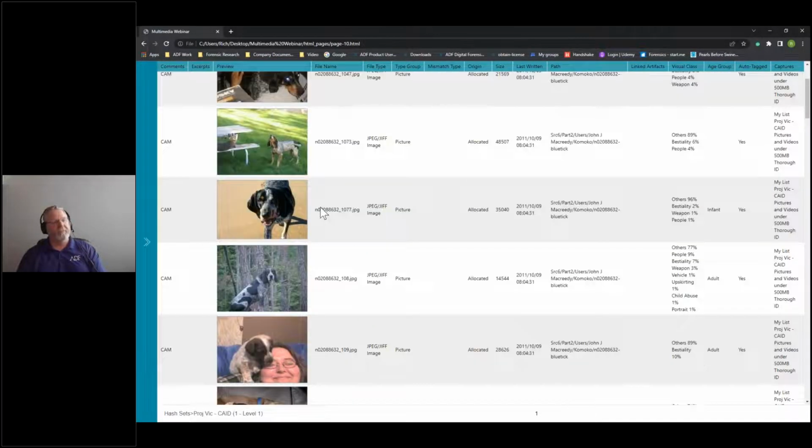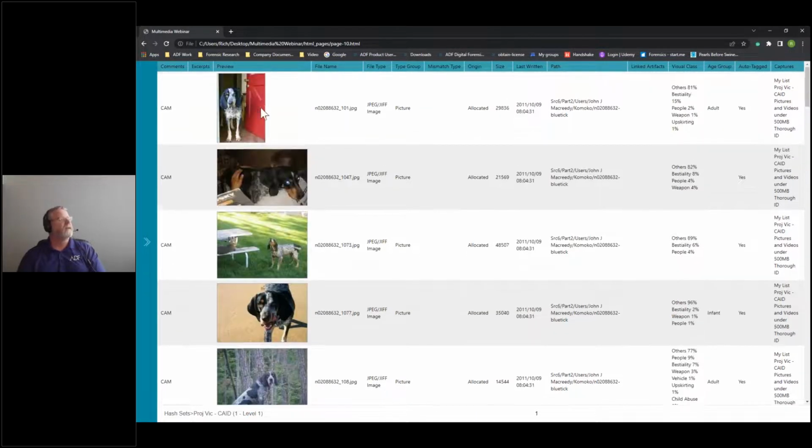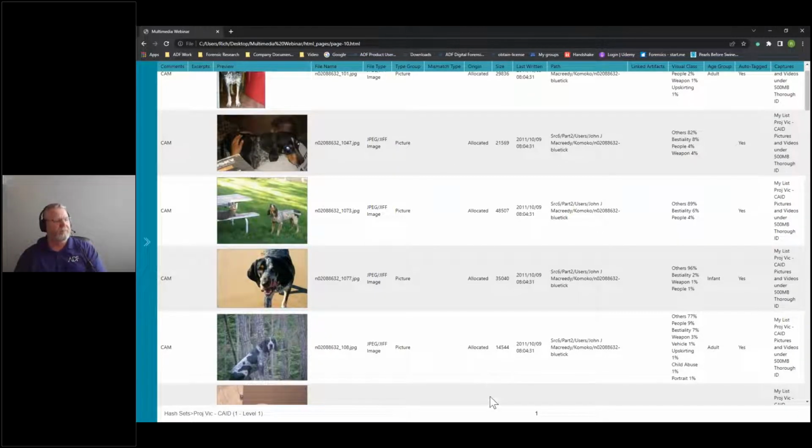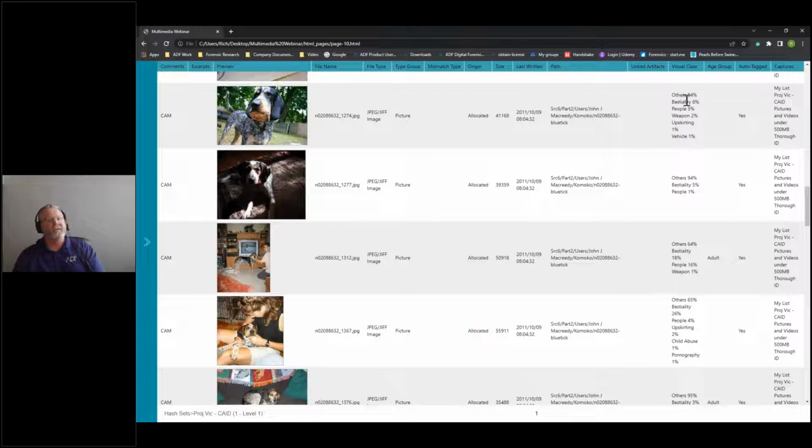And here's what would happen if we did not clean up that view. So here's what it looks like. It is not linked because I did turn off the thing, but the preview was left on by mistake and it would show up in the report. So before you go through and send this out to somebody, just click through your report real quick, make sure that it's not there. And you can see here under visual class, I have all these percentages. Like I said, you don't need to confuse people with that. You could just turn that off and keep what's important to you. So very easy to clean up the report, very easy to sanitize it.